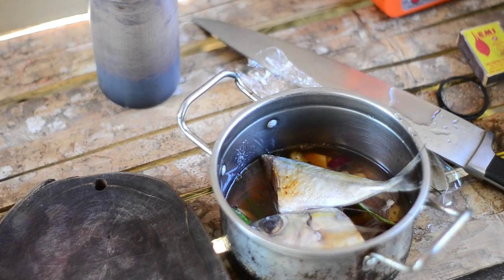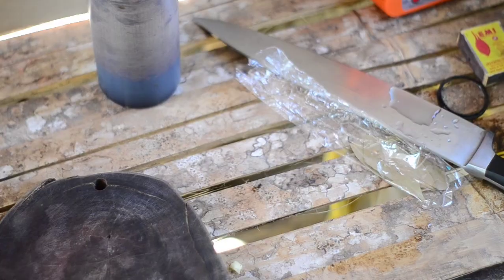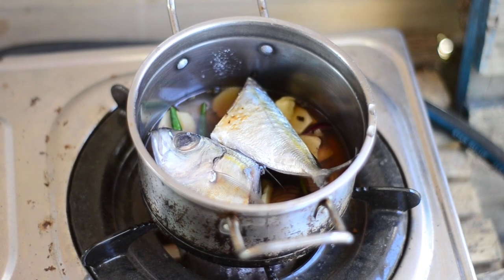And now it's time to put it on our stove. So we have fired it up. So after maybe 20 minutes, it will boil. Or for simmering, we will add the ampalaya toppings.